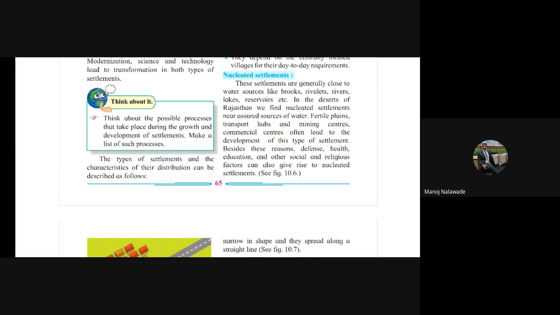Also, if we take the example of mining centers, we know there are many people who are working in the mining. So it is important for those people to live near the mining, where the mining is happening, so that they can go to the mining daily and do the mining over there. So at that place also there is a settlement of people.